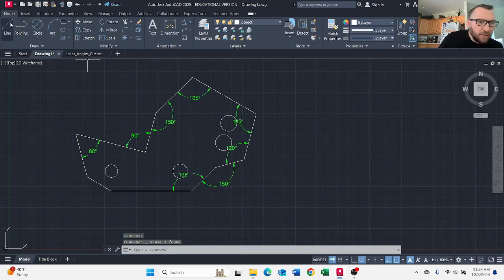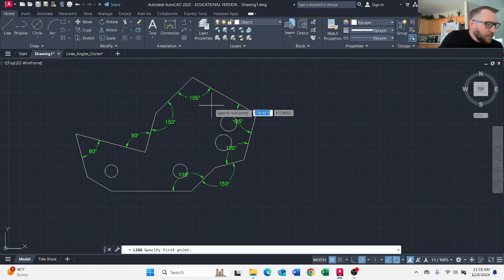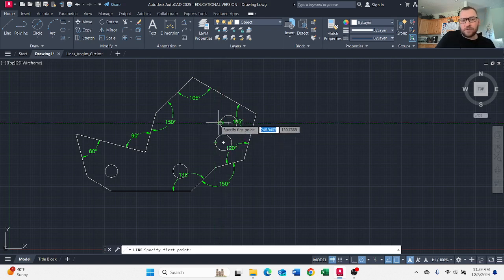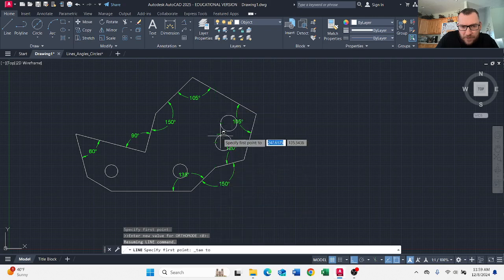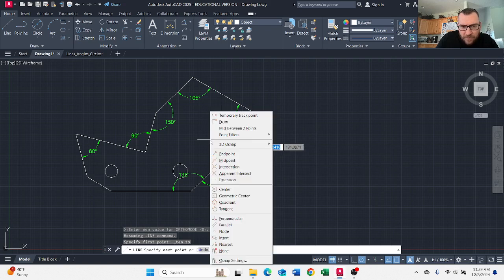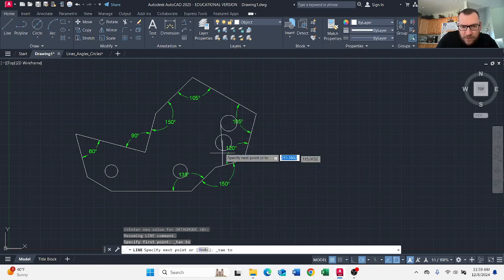And then to find a line that's tangent to this circle and tangent to this circle, the best way to do that is hold the shift button, right mouse click, choose tangent. Then select that circle and do the same thing here: shift, right mouse click, tangent, and choose that circle.